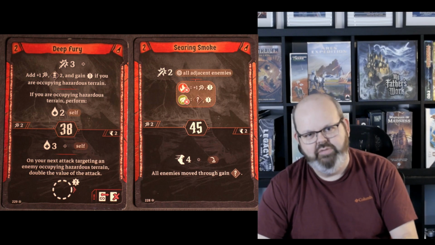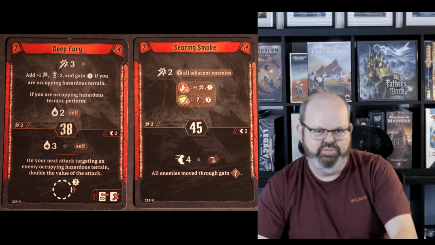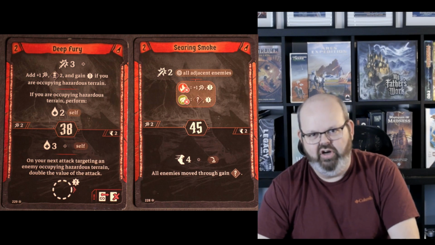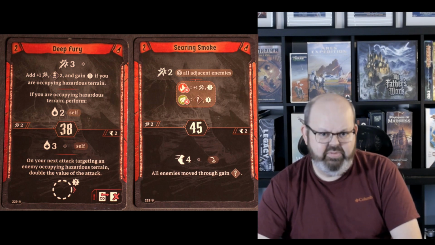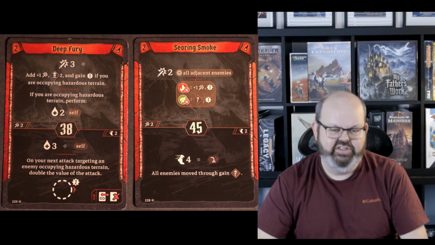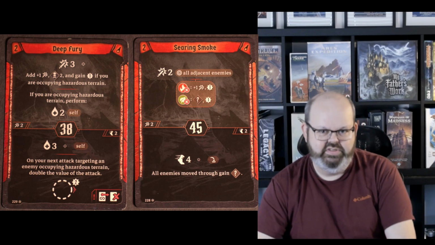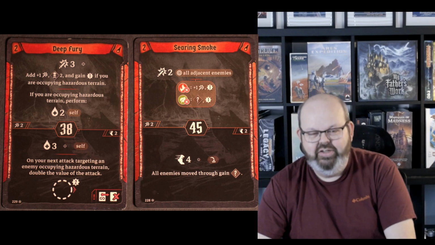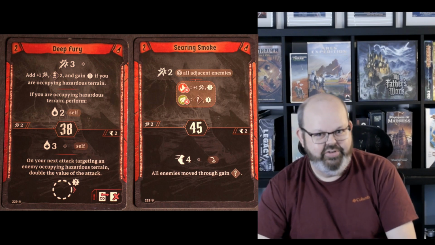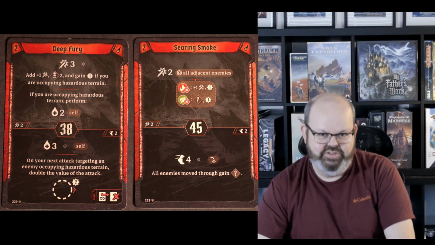And then also any enemy that you move through with this move ability also gets Muddle. So already this is a really strong card just on that bottom. The top of Searing Smoke is very situational. And this one you do an attack 2, target all adjacent enemies. So if you're surrounded, this is great. But who wants to be surrounded? You don't want to be in that situation. But if you were, you could do an attack 2 on all the enemies surrounding you.